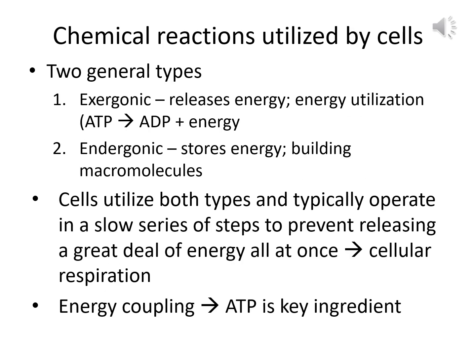Cells utilize two types of chemical reactions, and we name them based on the type of energy requirements. If a cell is going through a reaction in which energy is released, or the conversion releases a larger stored energy molecule into smaller ones, that is known as an exergonic reaction. In an endergonic reaction, we need energy put into the system. So either we're building larger things or storing energy. So it's an energy input.